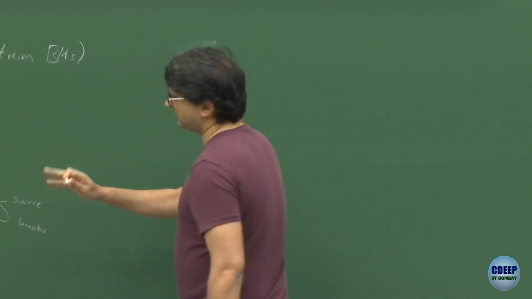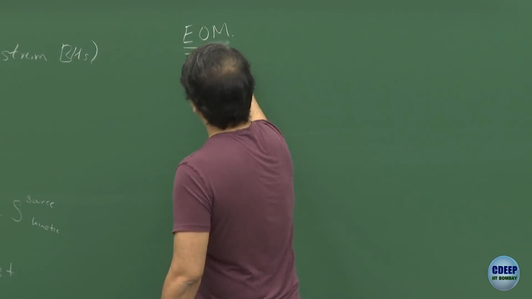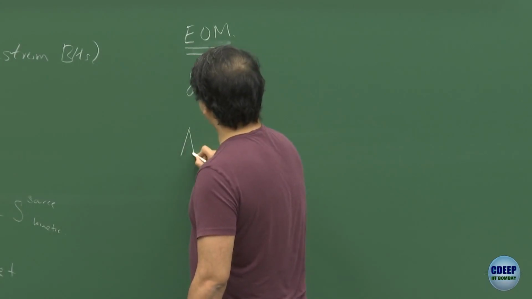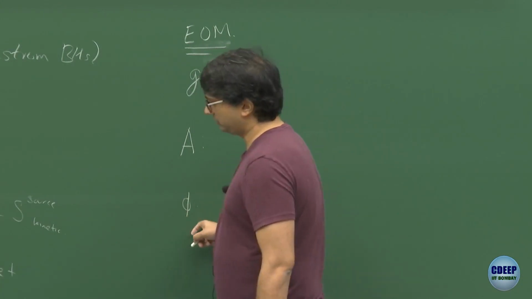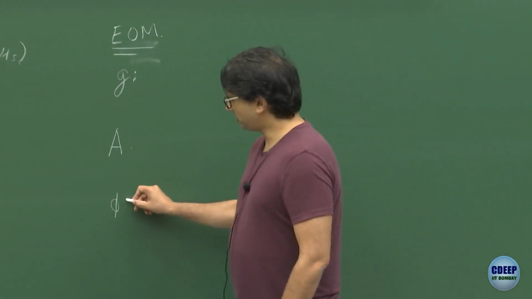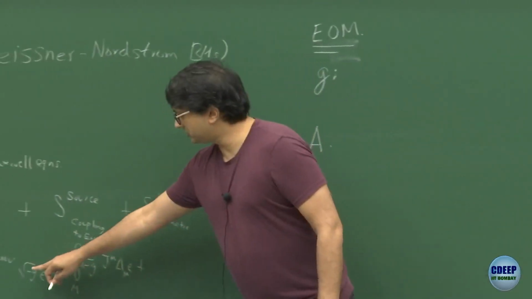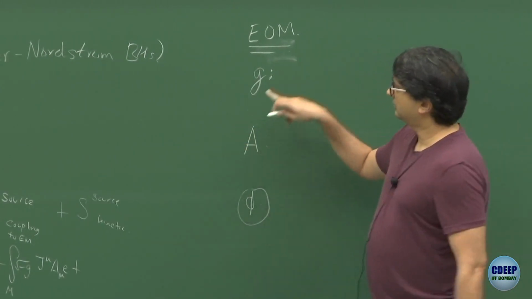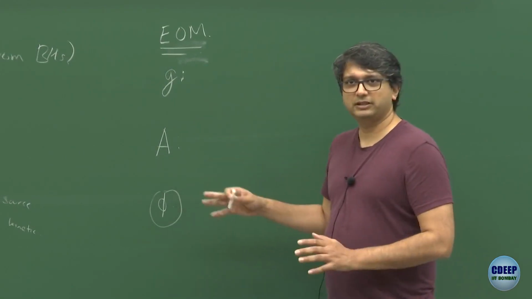Okay, so sorry, first thing is now we have to take the equations of motion. When we take the equations of motion, we take them with respect to g, we take them with respect to A, and we should also take them with respect to phi, and this J mu is some functional of phi. What I'm going to do is not take the equations of motion of phi. I'll just write down, for a generic J mu which is constructed from phi, these two equations: the equation of motion that I get when I vary with respect to the metric and the equation of motion that I get when I vary with respect to A.